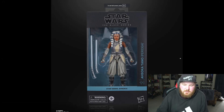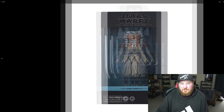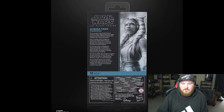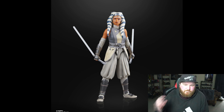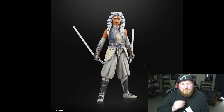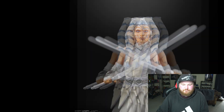First off we have old Ahsoka here, from Ahsoka — the white planet or whatever that planet name is. It looks pretty good to be honest. They've fixed the head — the head looks incredible, the face looks really good. They've changed the box a little bit. The tentacles are a bit longer because in Ahsoka they're a bit longer compared to how they were in The Mandalorian TV show. They've also changed the headband, which is pretty nice. I love the colors, I love everything — she looks so good. I do wish she came with the cloak, I think that would have been really cool, but you just know they're gonna release another version to get that.